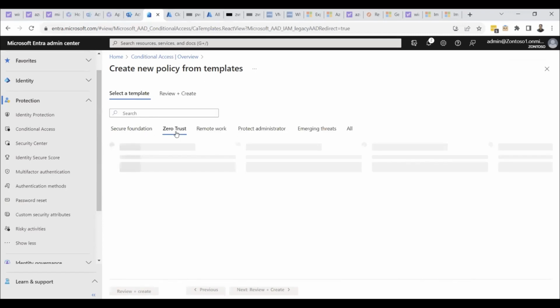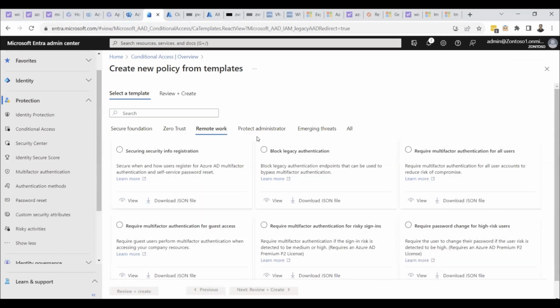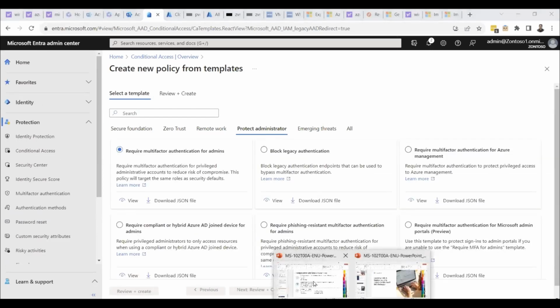So there are many other templates. We have zero trust, remote work. Around those areas, we have require multi-factor authentication for risky sign-ins, require password change for high-risk users. This kind of policy we can apply. So pretty much these are the sections we have.